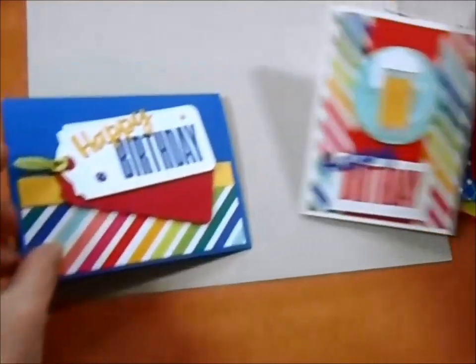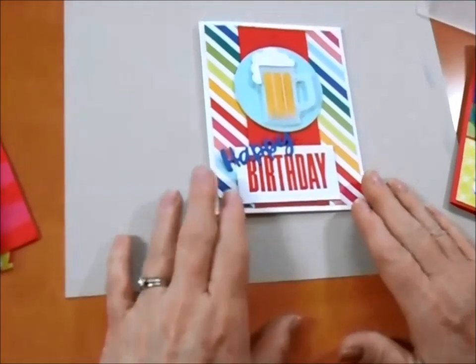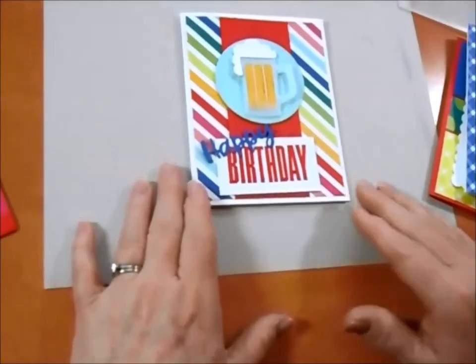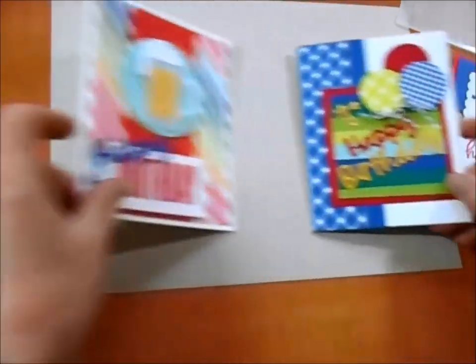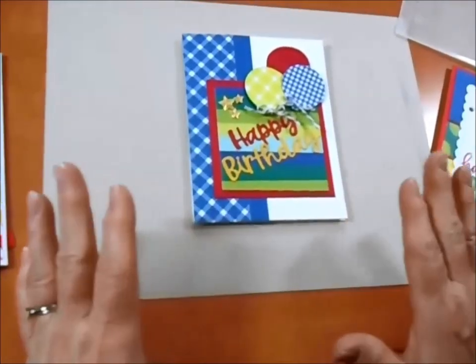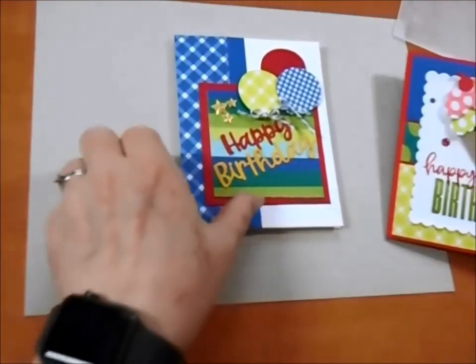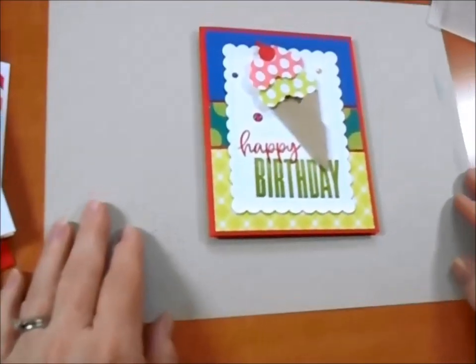And then this is for all those wonderful beer drinkers. I know that birthday is a great time to celebrate, but I just thought that was a cute way to use this frosted mug and all the happiness of all the stripes going on there. And then how about some birthday balloons? Balloons are just always a tremendous icon for the birthday celebration. And then the last one we have, of course, features this wonderful ice cream cone.